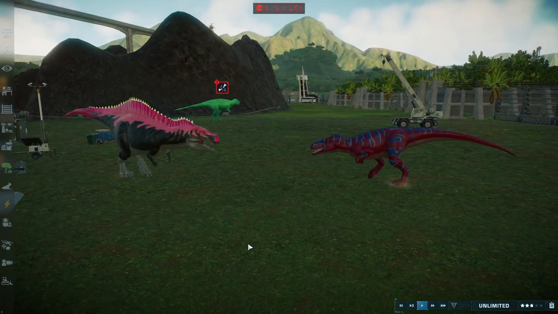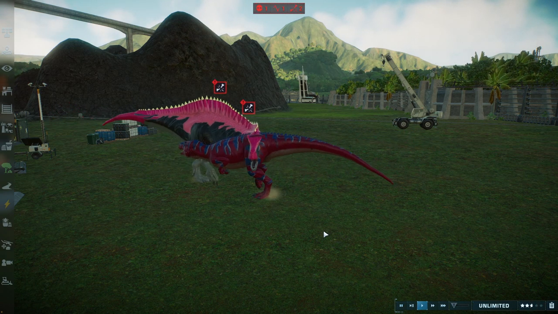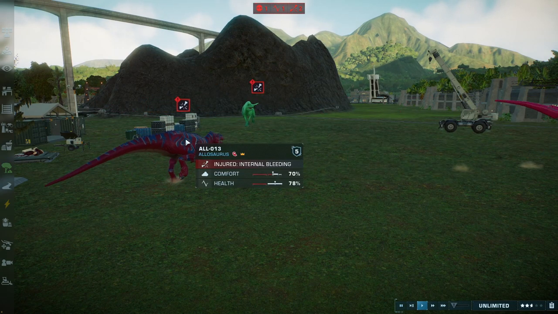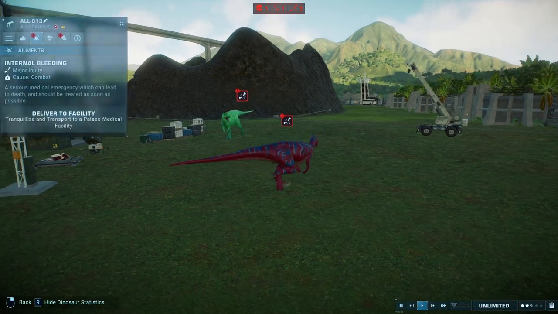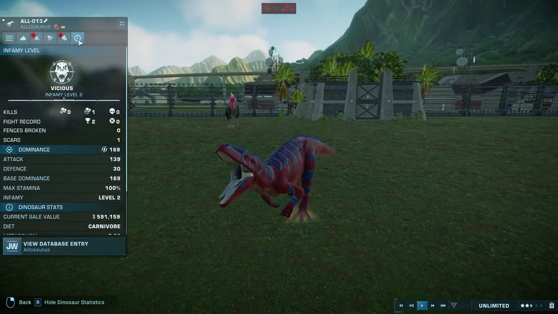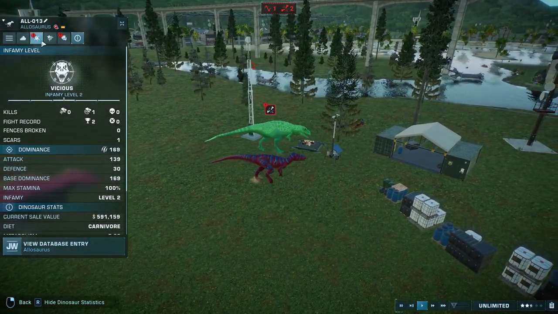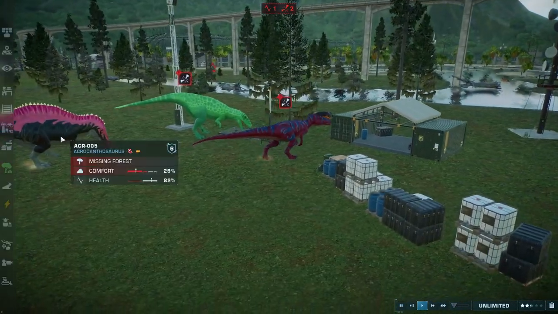Ooh, does that open the door for the Carc, perhaps? Will Acro actually take damage this time? 78 playing. 78? But he's got internal bleeding! Atrox... Well, it was a tie. It was a tie. But the Allosaurus Atrox has internal bleeding, which means it is going to die.